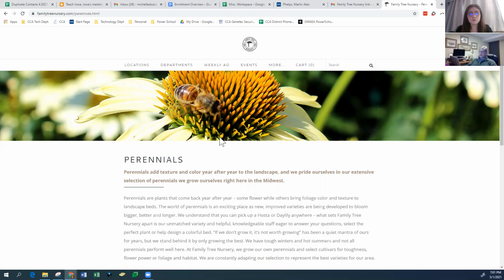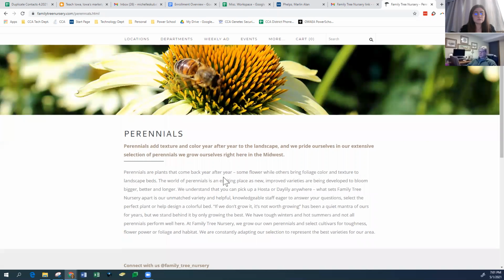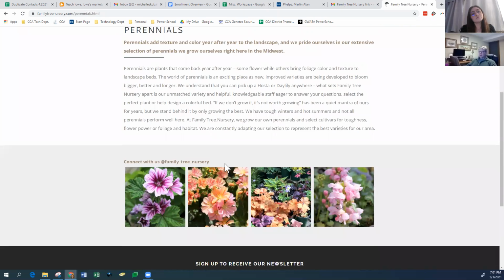It's telling me about color because I'm kind of wanting some darker stuff. So that's helpful. A little bold print at the top there, a little highlight. We pride ourselves in an extensive selection of perennials that we grow here. Okay. So there's a little further explanation if you want to do that. It's talking about actually bringing color to your landscape beds. I like that.